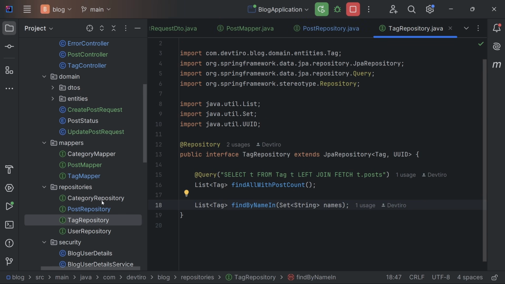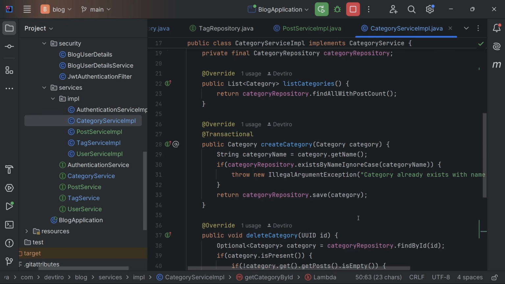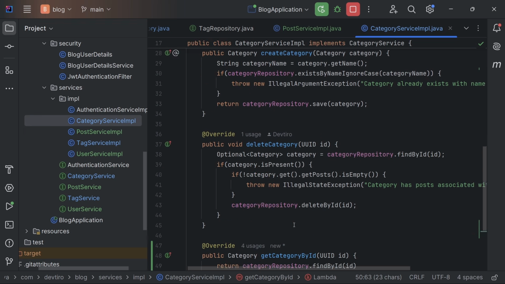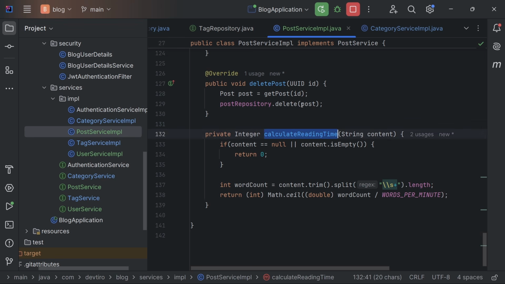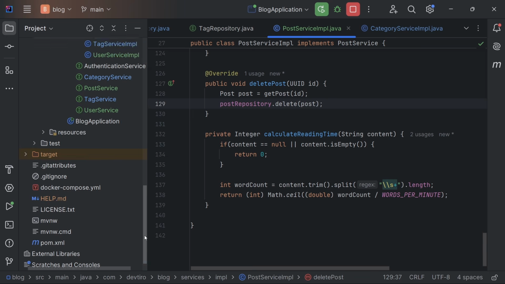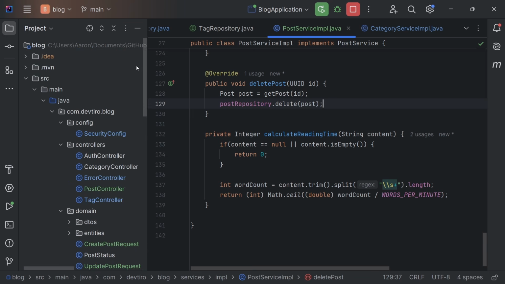So tests would be useful for these mappers, but they largely seem to be working as expected. The repository seems to be working, but of course there's a multitude of different ways you can optimize on queries, so that's always worth doing as well if that interests you. And then we have our service layer, which of course could benefit from optimizations, but largely seems to be working as expected, with implementations such as calculate reading time in the post service import being a nice, easy way to extend development. This is a very basic implementation. You can make this as complex and refined as you like. But with all of that said, here's our first implementation of our blog platform built using Spring Boot and Spring Security. Congratulations, that wraps it up for our project.